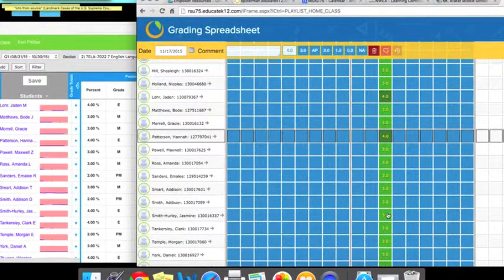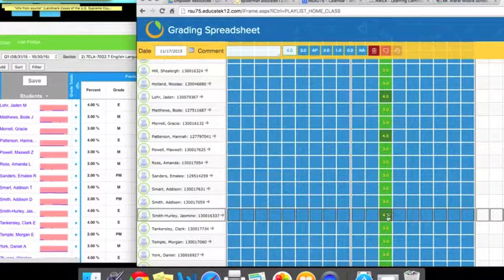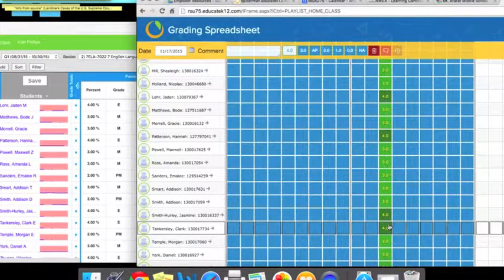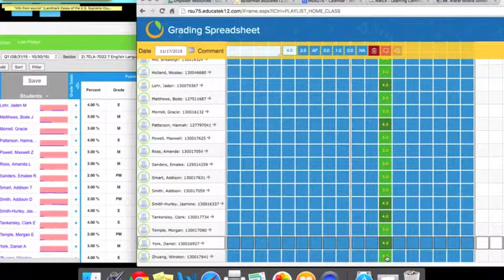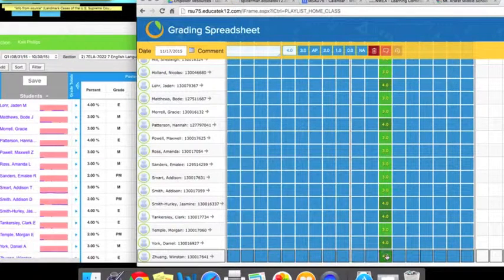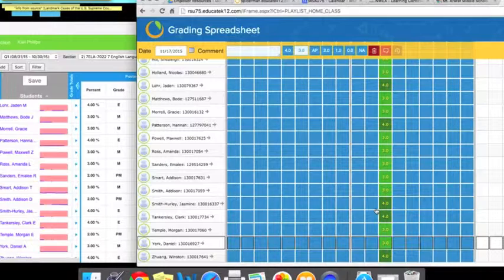Jazzy has a 4, Clark has a 4, and Danny has a 4. Oh, I'm sorry, Danny doesn't have a 4. Danny has a 3, and Winston has a 4. Now to get rid of that, I have to go back to the 3 and click on Danny to give him back his 3.